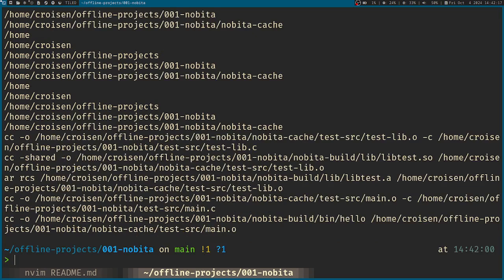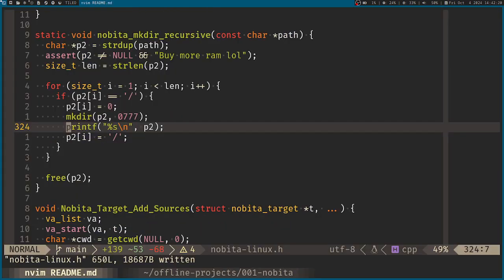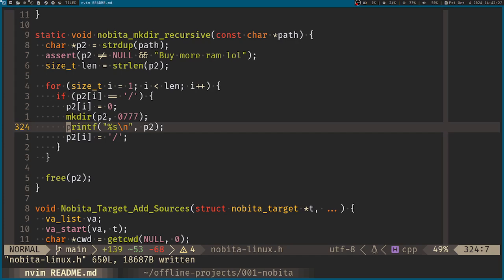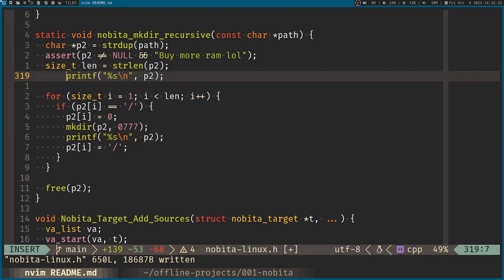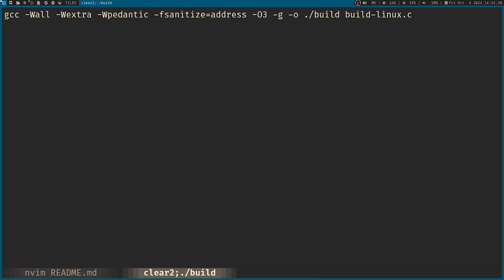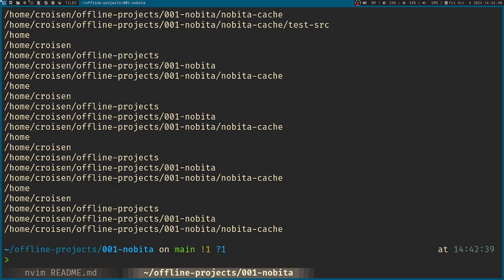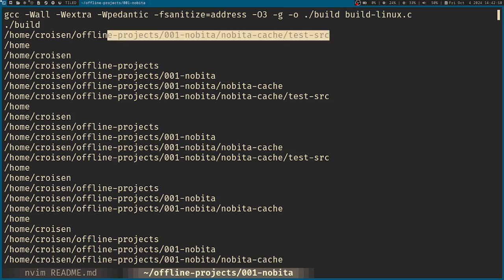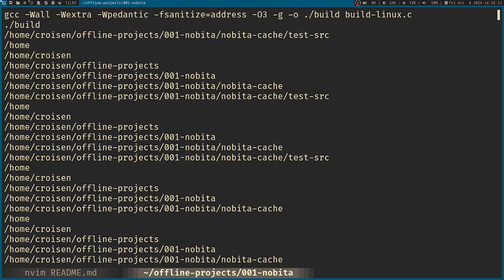So very weird. So in here, it printed it properly, but it does not get to the test source.